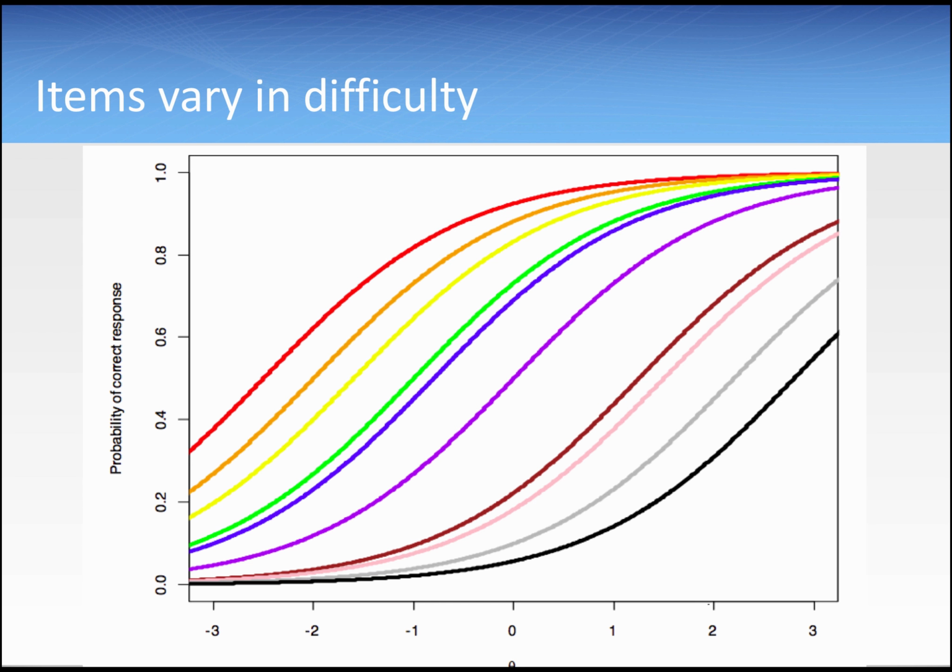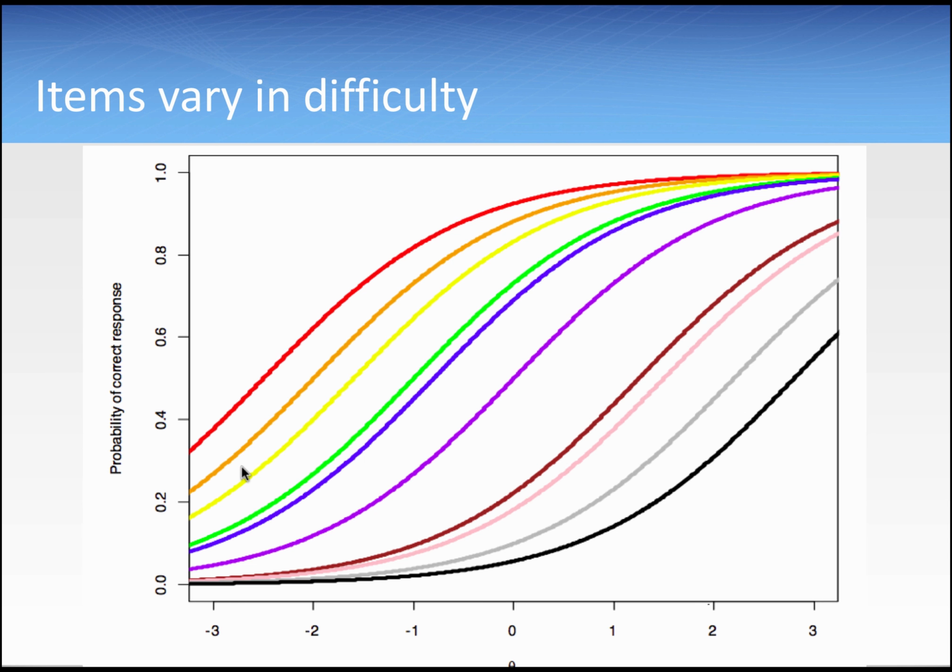Let's look at another. So here you see a series of different questions. Each curve is a different question. And you see for some of these, they have a guessability that's quite high, and some items have no guessability at all. Then we see some questions have a steeper discrimination. Maybe this one here is a little steeper, this one here, whereas others are a little bit flatter.